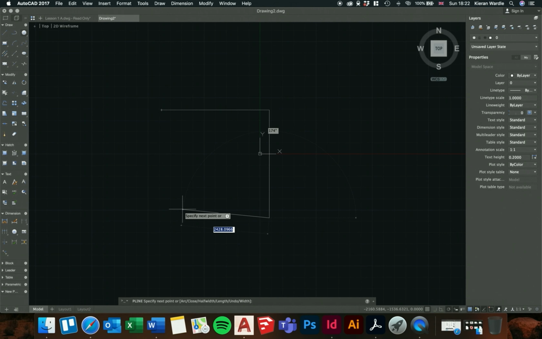But I'm going to use this as an opportunity to show you how the polar tracking can help us finish shapes. If we hover over an endpoint, and if you hover over long enough, the word endpoint will appear. Now when we slowly pull away from it and try and keep the cursor roughly in the right line, you can see that there's a guide that has appeared, which can help us complete the shape. Hit enter. So that is how a polar tracking guide can help us.